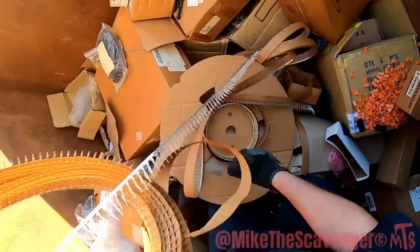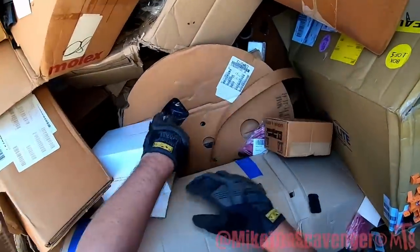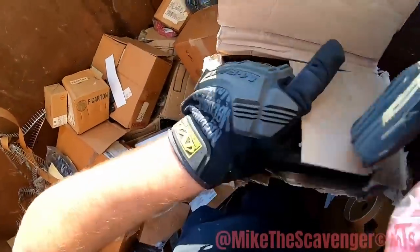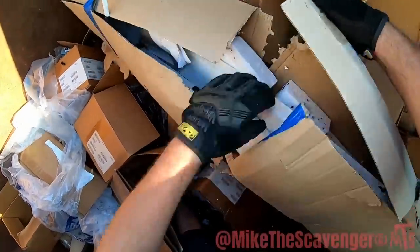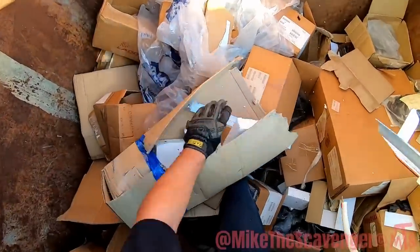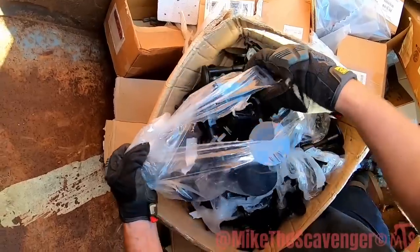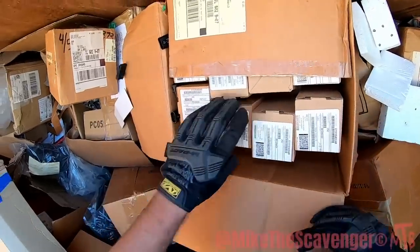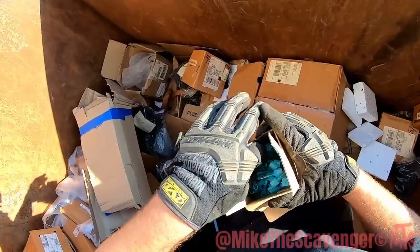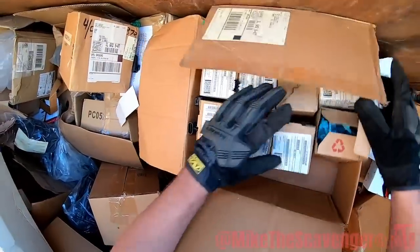What is that, guys? It looks like machine gun ammo, huh? Machine gun ammunition. Some more butt splices there. What's in this box? Look at that, it's a LED light. These are all little mounts. Look like little suction mounts. Male coupler perma seal. Yeah, look at that. It's full of these little connectors here. Like this box is stuffed with those.